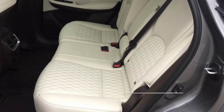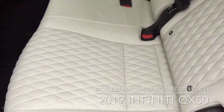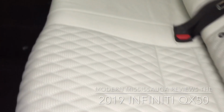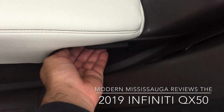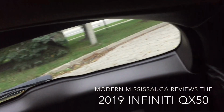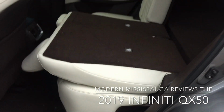All right, we're back with a look at the inside of the 2019 all-new Infiniti QX50. Infiniti says they are the only manufacturer in their class to offer reclining seats, so forwards, backwards. There's the little hook right there, and the reclining, I just did that on purpose to kind of show you. There's one level, there's another, and to fold the seats right there. I can't do this with one hand, can I? Well, here's a look at the trunk as I use my other hand. There you go. So it doesn't fold flat, but you know what? Doesn't matter.